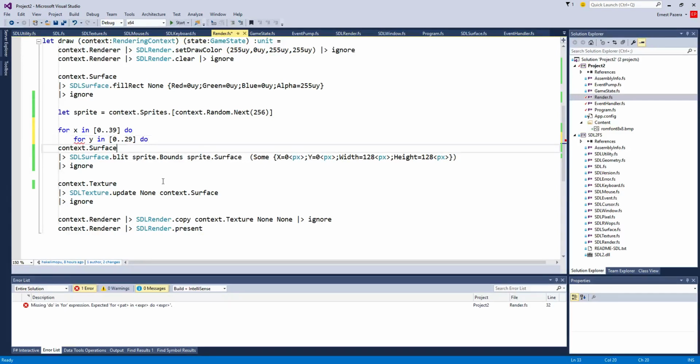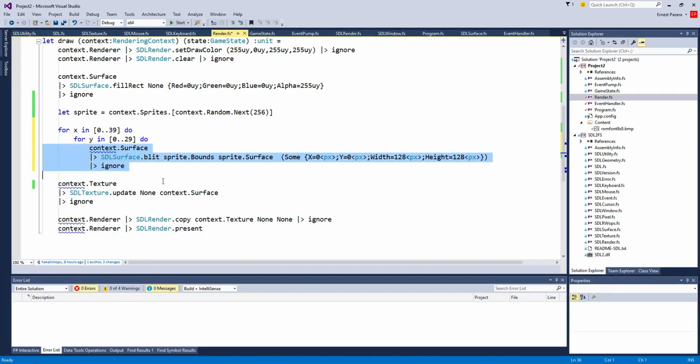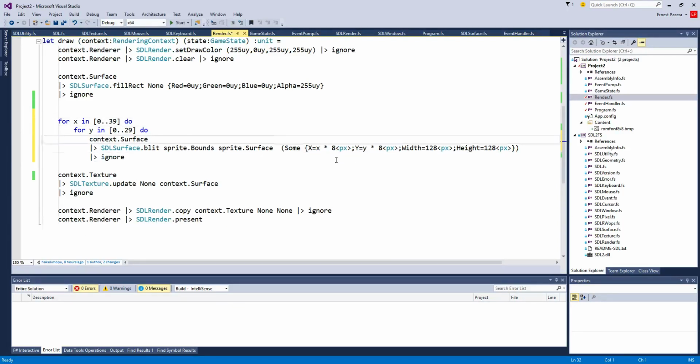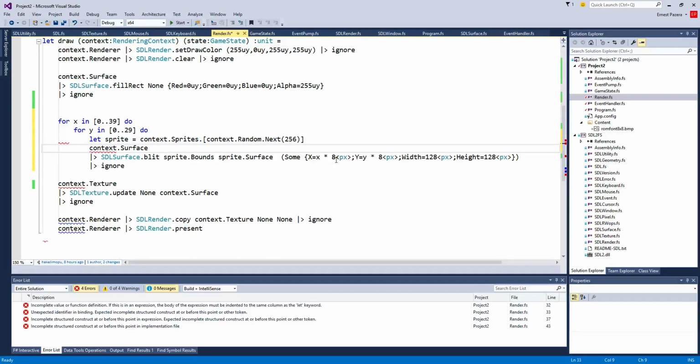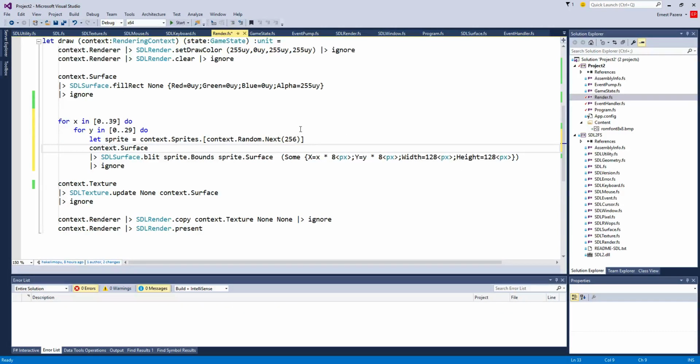Do x times and y times. Let's do that. So a different sprite each time. Random sprite, fixed location.